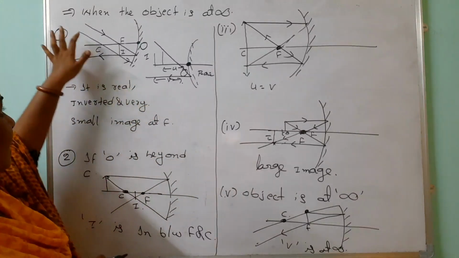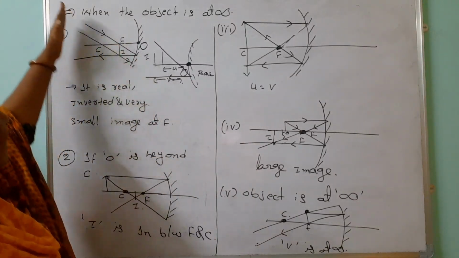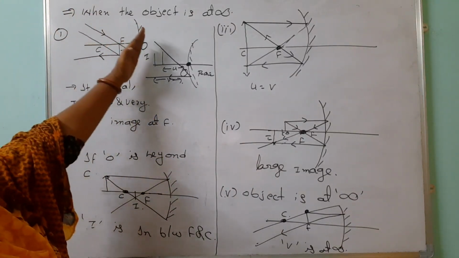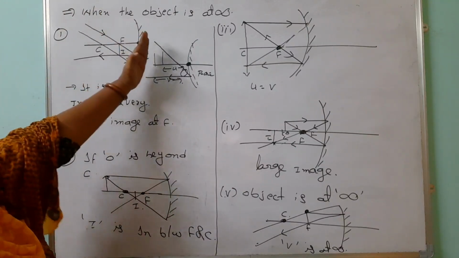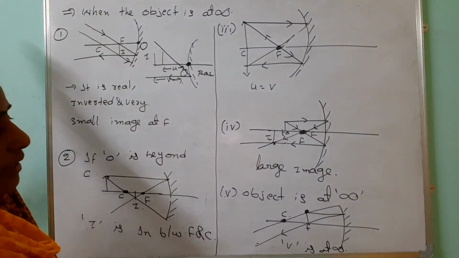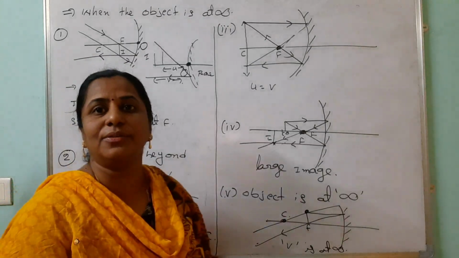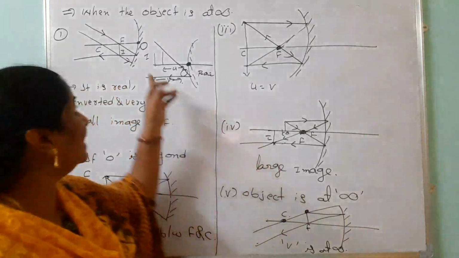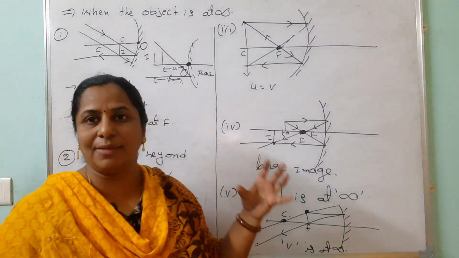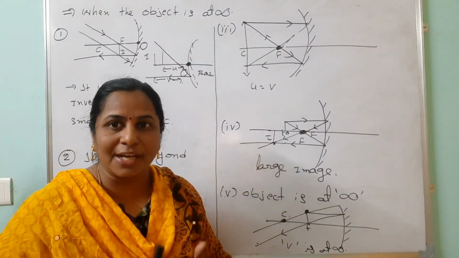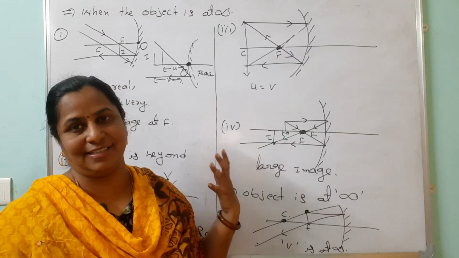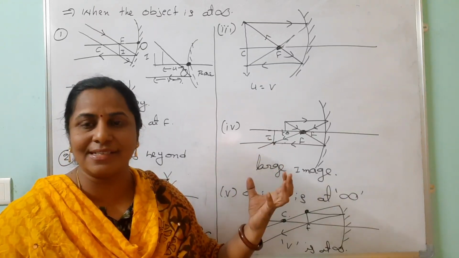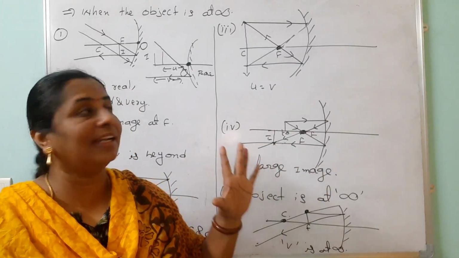See, in this case, the incident rays are coming like this. The object distance we measure from the optic center to infinity, and we take it as minus, opposite to those rays. Even the image, this is a real image formed. Here object and image are both on the same side, both measured opposite to the incident rays. In this case, the image distance and object distance are both negative.